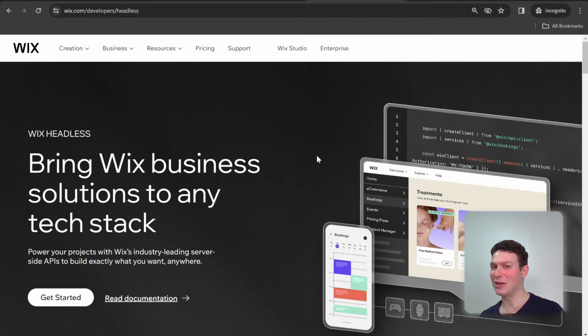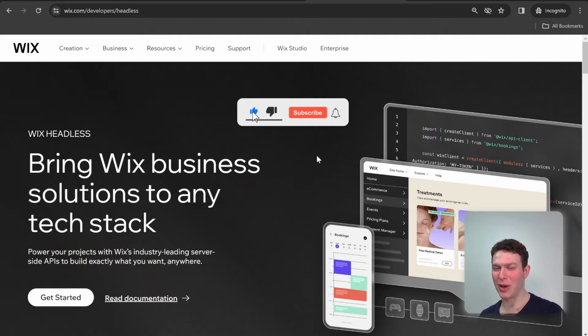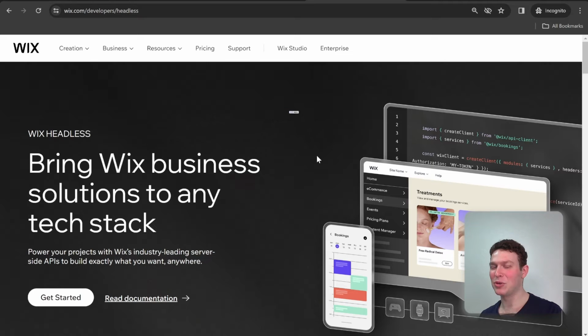Today we're going to be talking about how you can use Wix as the authentication solution for your web app. You may know Wix as that drag and drop editor for people who don't know how to code, but in addition to that, Wix has also not too long ago released a new product called Wix Headless, which essentially lets you use the Wix backend infrastructure and business solutions in order to build a web app in the framework of your choice. As part of this, you can also take advantage of their authentication in order to manage members and sessions, etc. inside of your own personal web app. And if you want to learn how to do all that and more, let's get started.